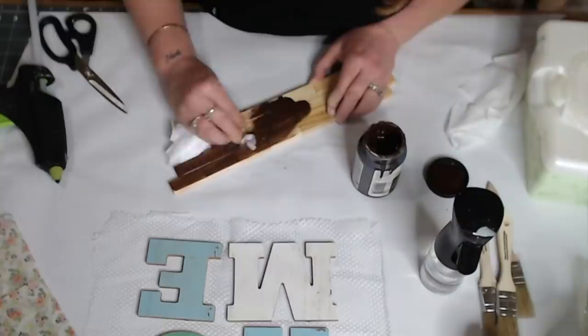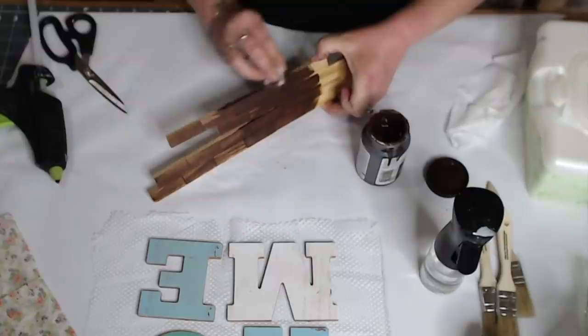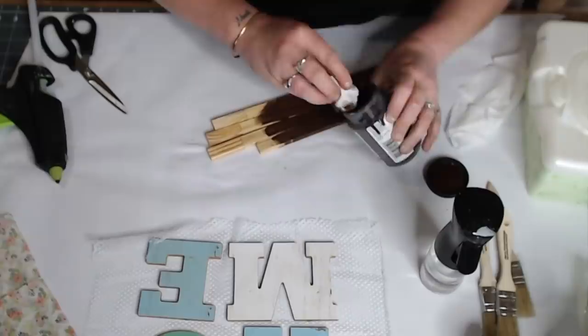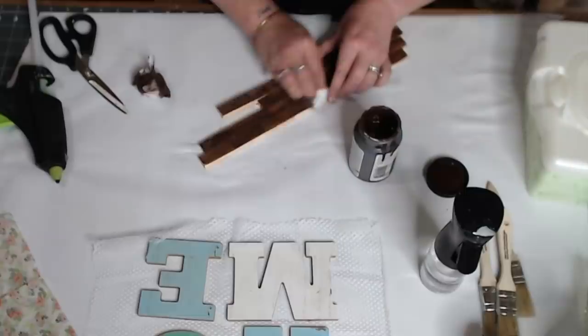What it does is it opens the pores of the wood so that the stain, or the paint, seeps in. Once I wipe it on, I take a clean wipe and wipe off the excess. I try to stain my Jenga blocks all together in a clump, so you're not doing each individual row. It's so much easier. Then you wipe off all the excess, because you don't want it to look super thick like it's painted. You want it to look like it's stained.